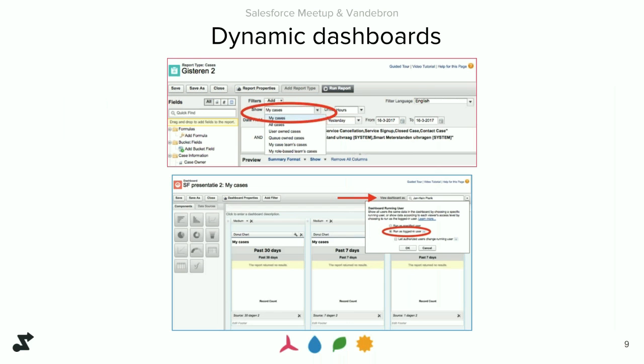To give you an idea how to make dynamic dashboards: dashboards are based on reports. So first of all, in the report, I've marked it over here, most of the time you set it on all cases. Now it's on my cases. And in the dashboard, you have to tweak it not to run as the one who made the report or the dashboard, which is most of the time the case. When you open a dashboard, you see the name of the one who made it. Now, if you log in, you will see your own name and get your own results.